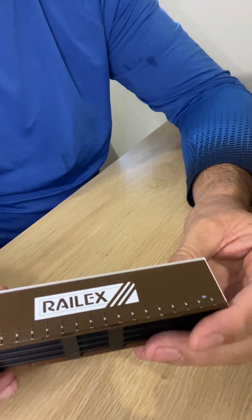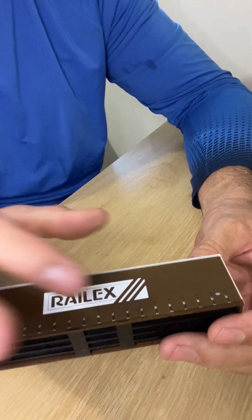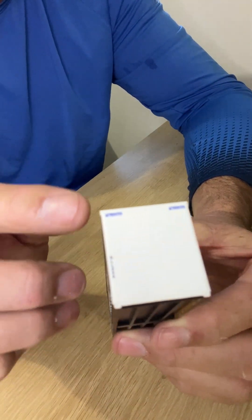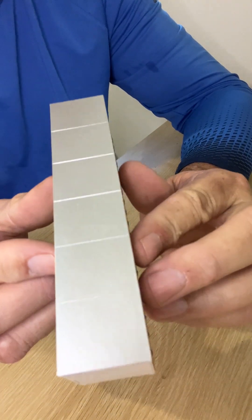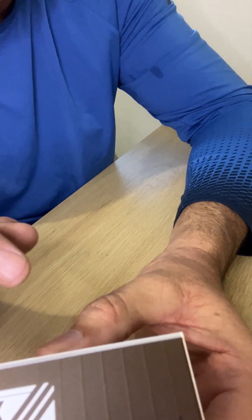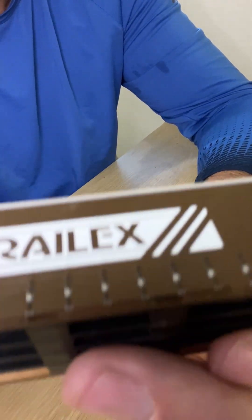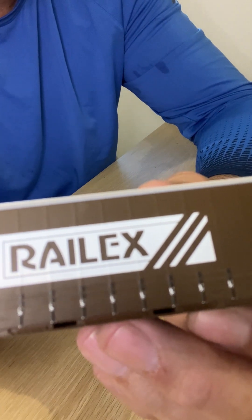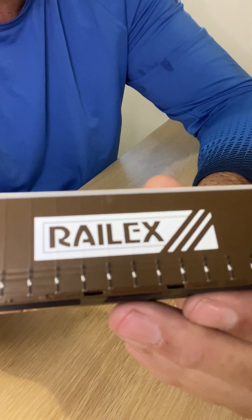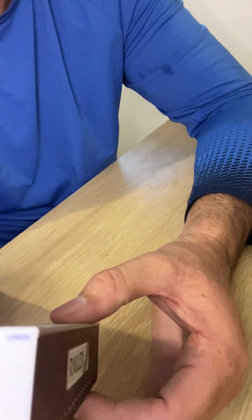The final one I'm going to show you is the RailX Dark Brown. Again very nice — this is the taut liner and it doesn't have end doors, this one was never operated with them. Got the good detail in the ends and a nice roof line. Good detail down the corner — there's a little blue mark in there. Again got the features where the forklift would be used for picking up or collecting it on and off the carriages and to and from trucks transporting it around. Very nice models.